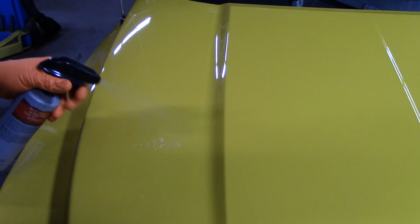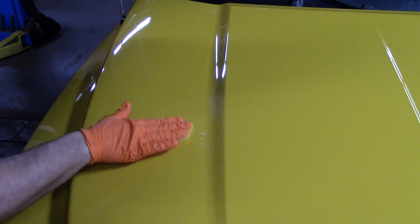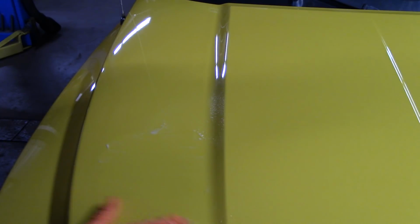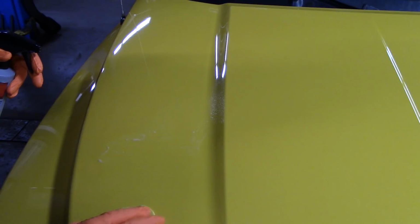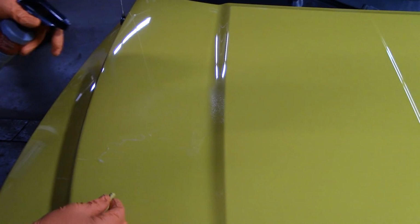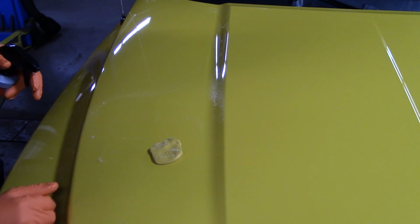Let's see what it smells like. Cherries. Oh my gosh, that is very, very slick. Look at that. Oh, let me put some more up here so you guys can see it. Hang on. Look at the clay.